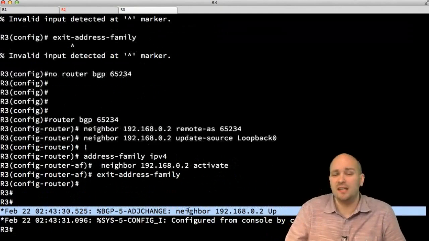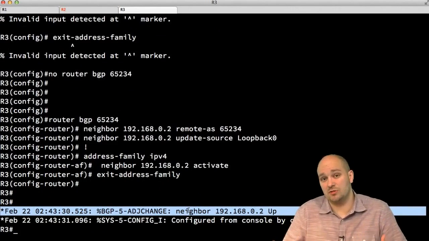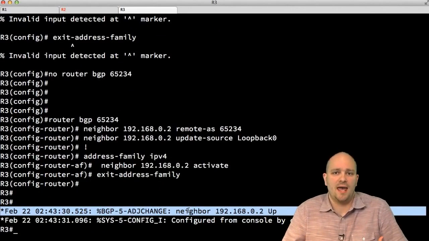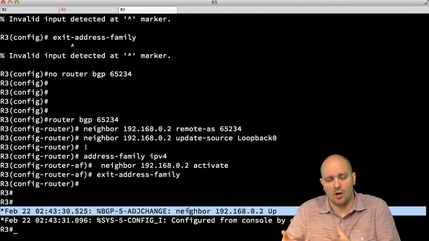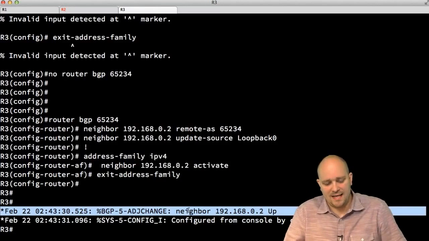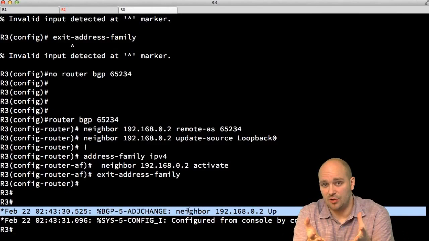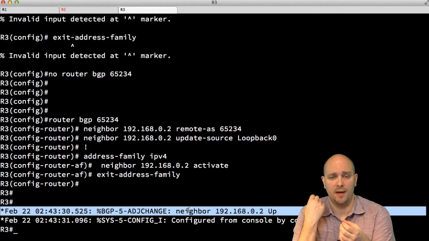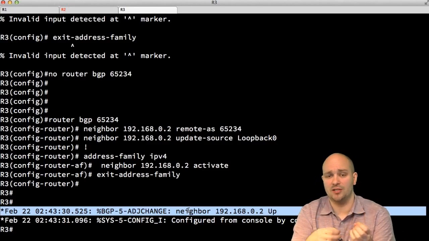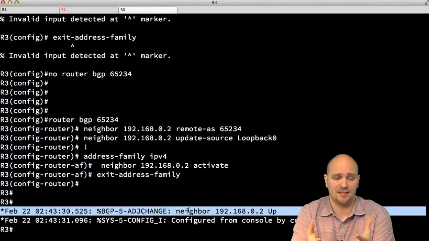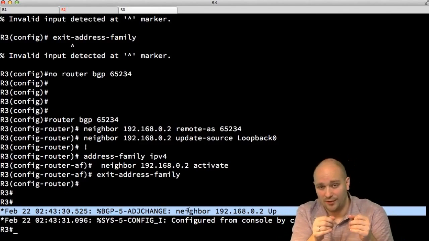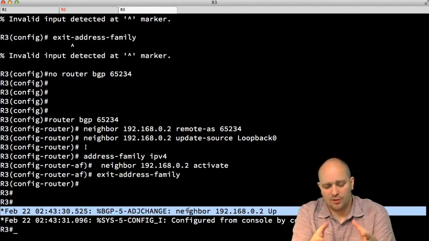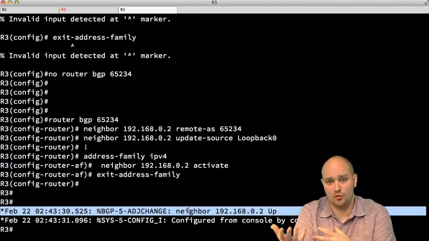Everyone makes mistakes, but it's important that if you make a silly mistake like I did, you understand it. It was a wrong copy paste. I used the wrong AS number because I copied the configuration for R1 as it was configured on R2 to R3, and that made me use the wrong AS. Now, the reason why I didn't get any error messages here is because I did use update source loopback, and the neighbor wasn't directly connected, so the router wasn't even trying to activate the TCP connection, so there were no SYNs sent, because of the TTL expiry. I did talk about that a little bit earlier. So this is why we didn't have that error message with the peer in the wrong AS.